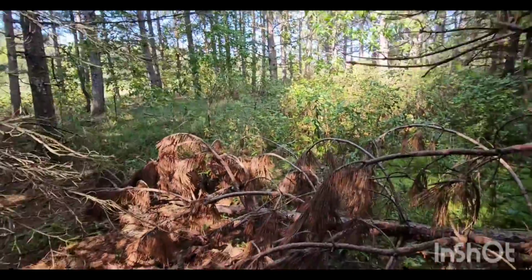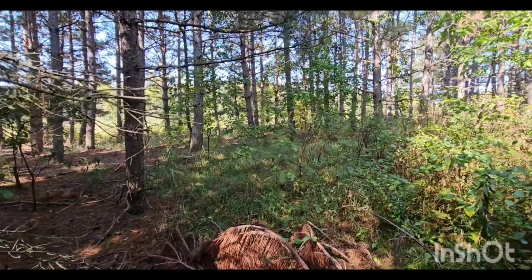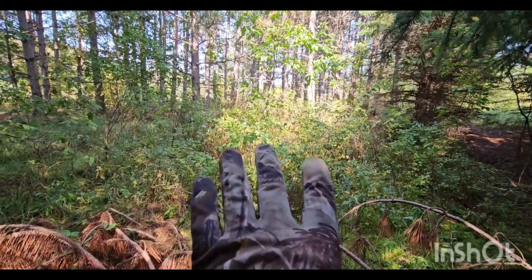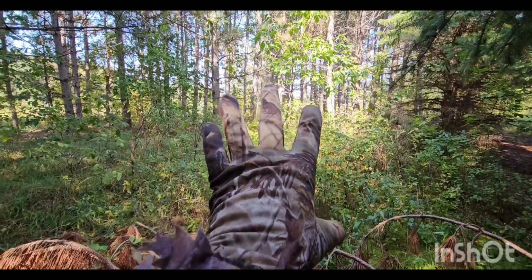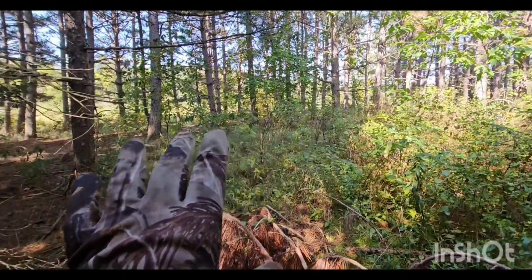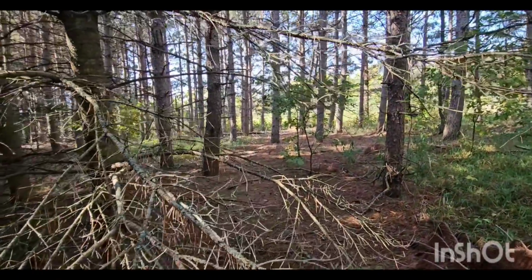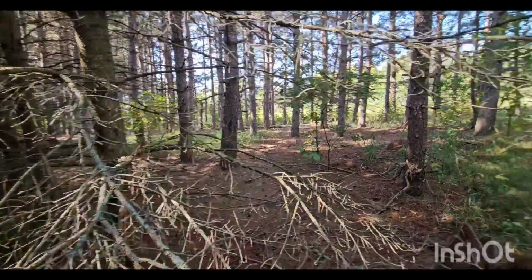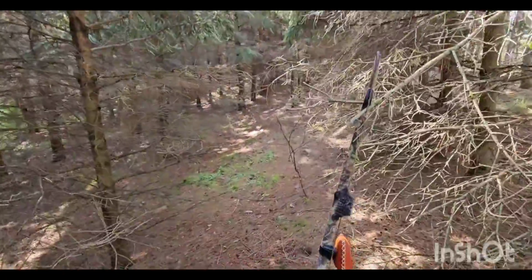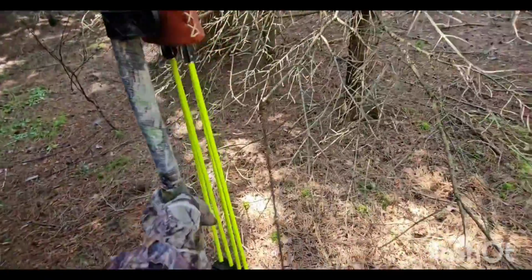I thought for sure, I mean, this looks so nice with that field edge right there. I figured they'd, because this thicket right here is all the way up to the edge of the field almost over there, so I figured they'd start trickling in right through here and then get in here just to get out of that field. And I might get a shot right here. But there's a trail right over here. Let's get this and we'll get going.